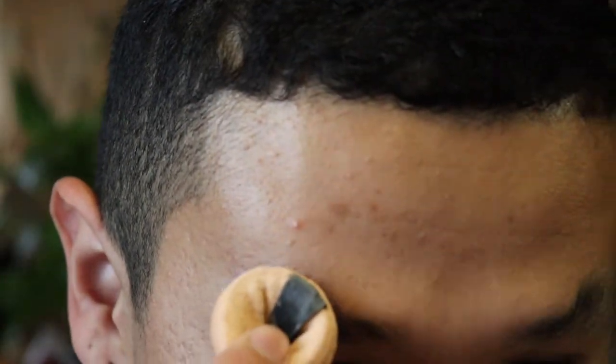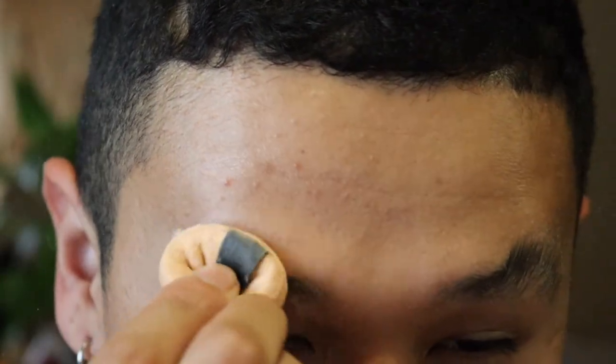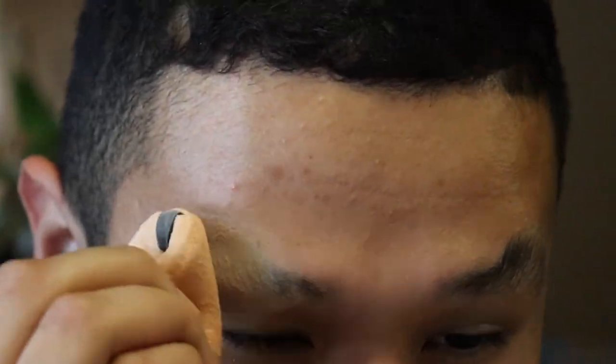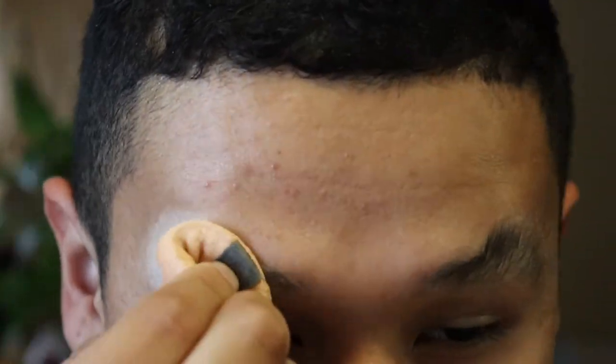Next, I'm just taking a napkin just to dry these babies out. And I actually repeat this process like 3 times. On the third coat, before it dries out, I'm actually going to set it with a loose powder. And this is my NYX loose powder that I've been using for like years. Holy shit, my whole fucking thing disappeared.